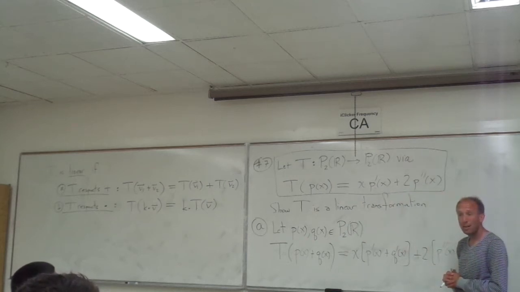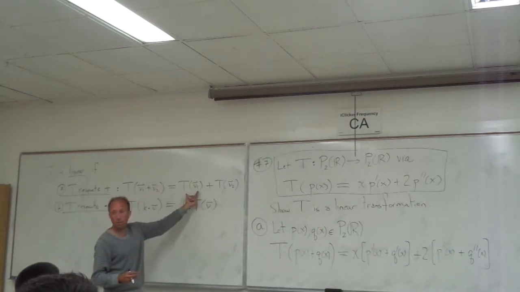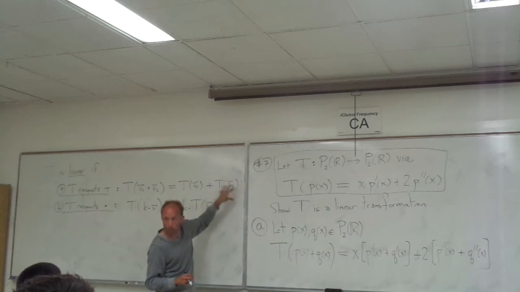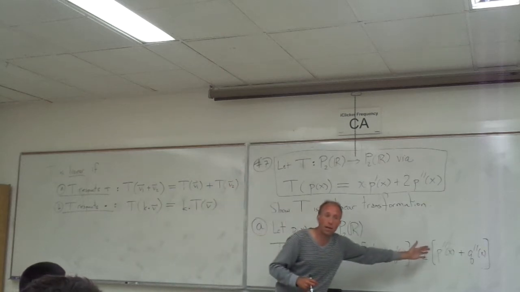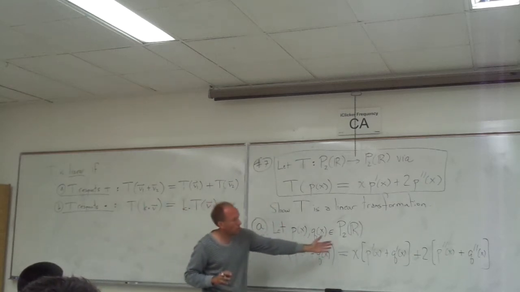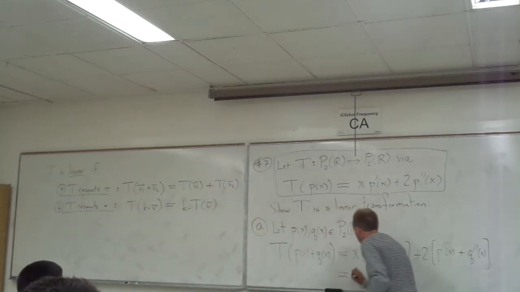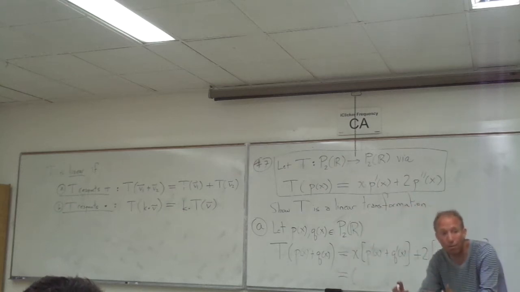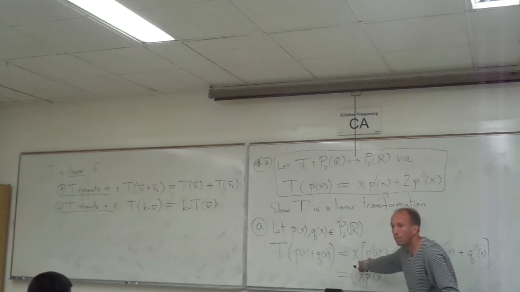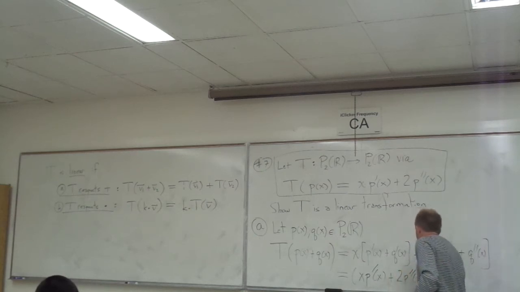Everybody follow that? Now, what are we trying to do here? We're trying to show that T respects addition. So at the end of this calculation, I need to get T of p of x separated from T of q of x. So would there be a good algebra step that I could do right now? If I want to get the p of x part separate from the q of x part, what might I want to do right now? Regroup and distribute the terms, right? Just do an algebra step. I'm going to put all of the p of x stuff together at the front. So I have x times p prime of x right here, right? But I also over here have plus 2 times p double prime of x. So I'm going to write that down.